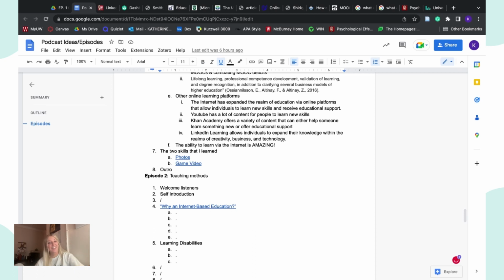And long story short, the ability to learn via the internet is a fantastic, amazing creation. I think that learning, as I have said probably so many times, is like a super amazing gift that we as human beings have been given. We have been given the ability to learn. Our brains are capable of learning so much, and we should really take advantage of that. We should really take advantage of our ability to learn. And the internet helps us do that.